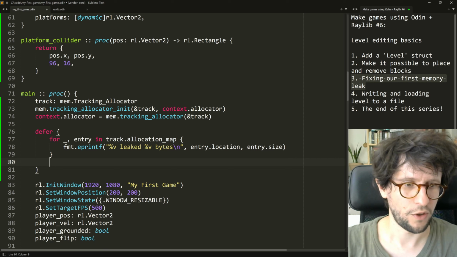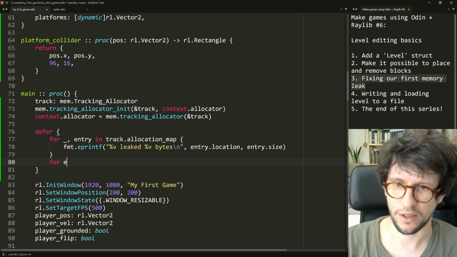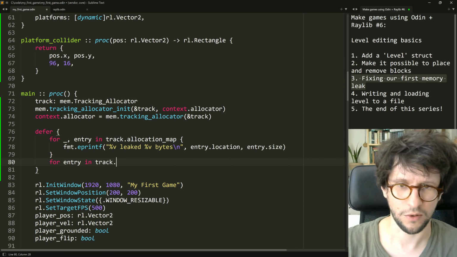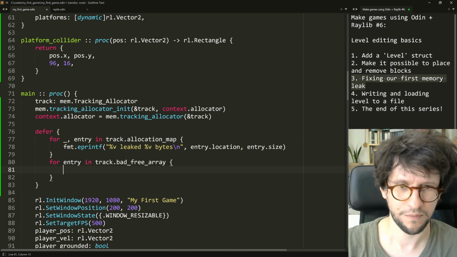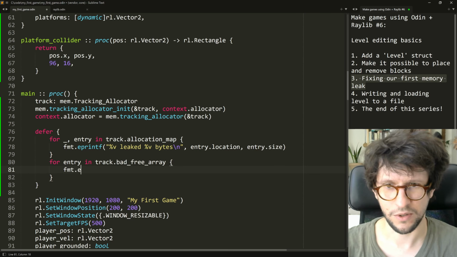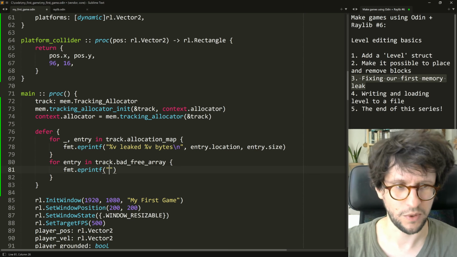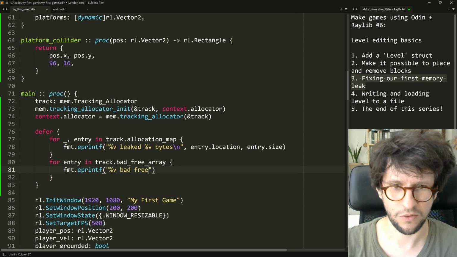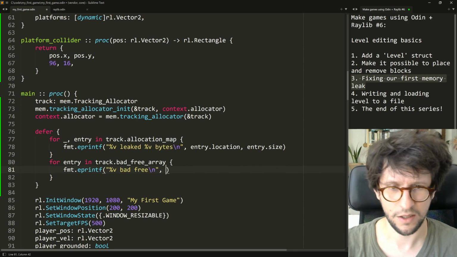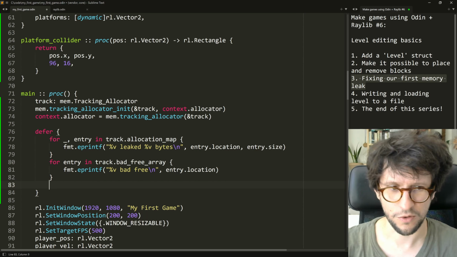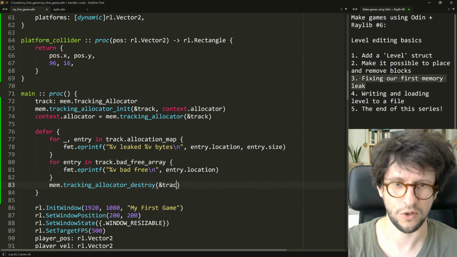Then we need one more loop that goes like this, for entry in track.bad_free_array. And we write similar to this, we write eprintf, and we write %v bad free, \n entry.location. And then just after this loop, we also write mem.tracking_allocator_destroy and track.